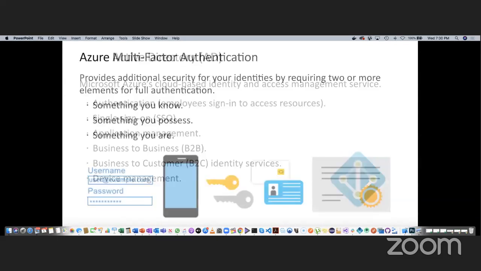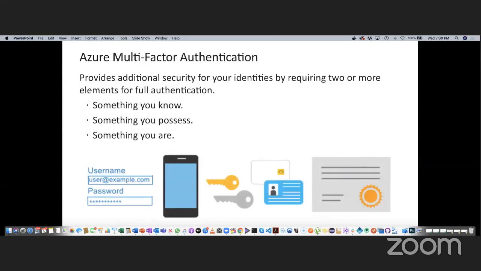Now we're going to take another one that is very, very, very important. MFA. So many companies are implementing this. Even on YouTube, for my channel, I didn't have to, but I was suggested to put a two-step authentication process.